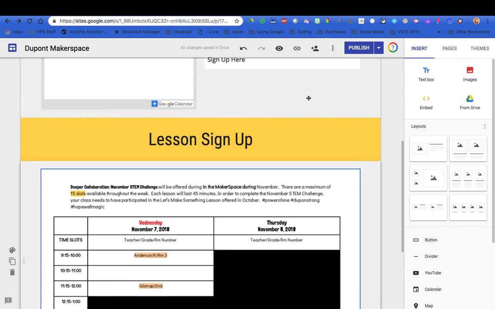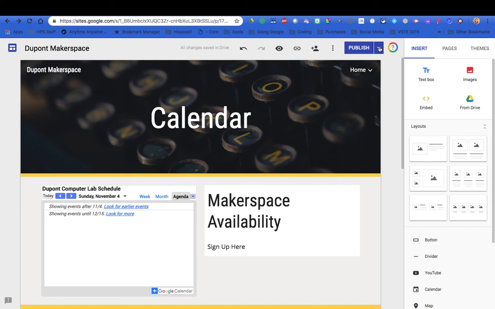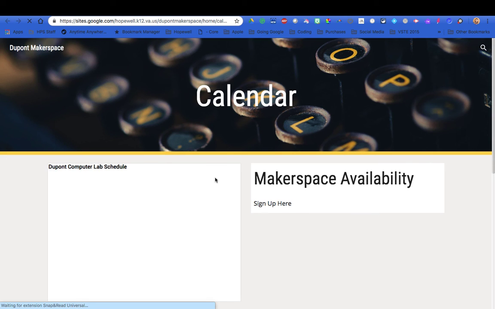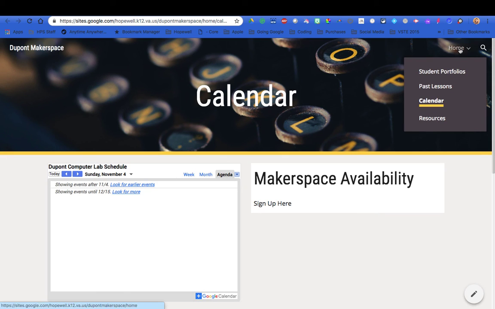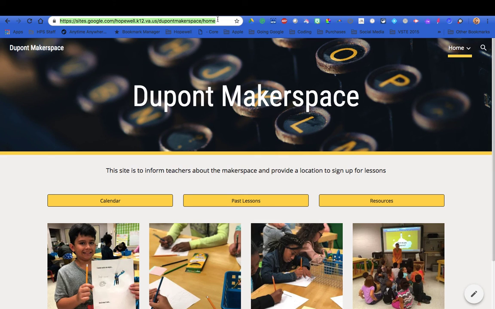Now, if you want students to see and access your site, to get the link that you would share out in Classroom, you're going to click this drop-down button and go to View Published Site. And this is going to take you to that published site. We'll go to the home. And from there, this link is what you would copy and paste into Google Classroom so that students can see and use this resource.